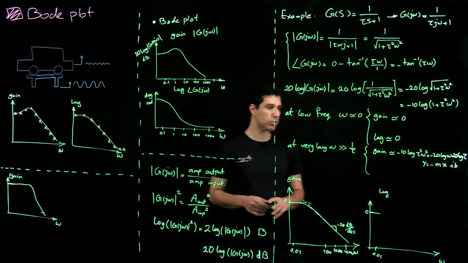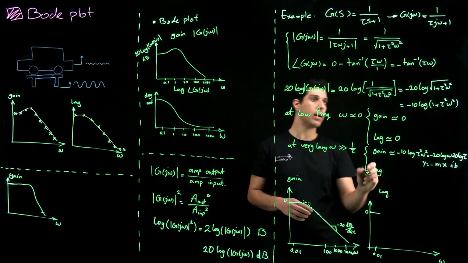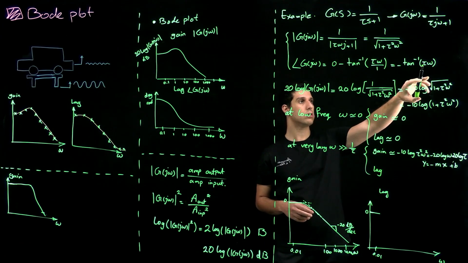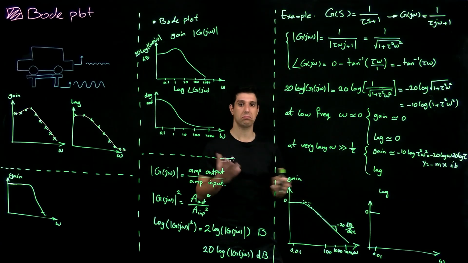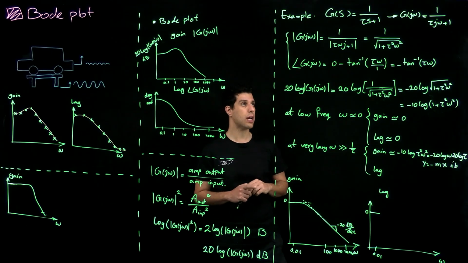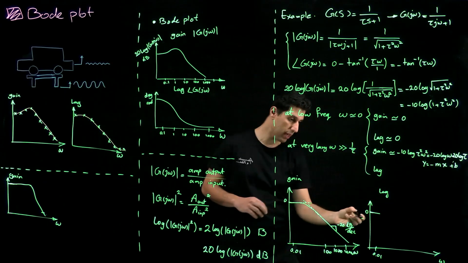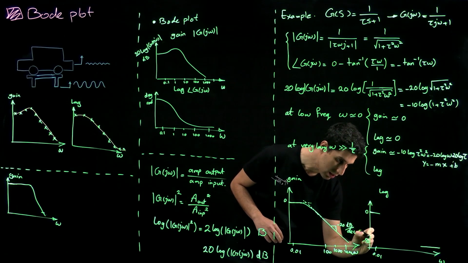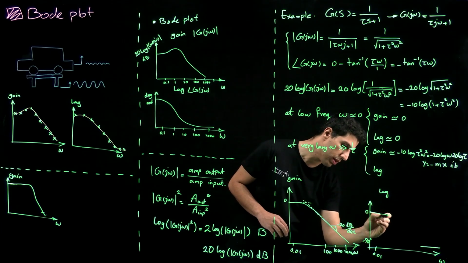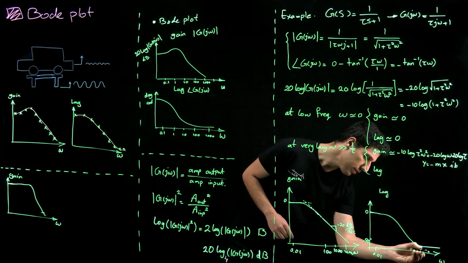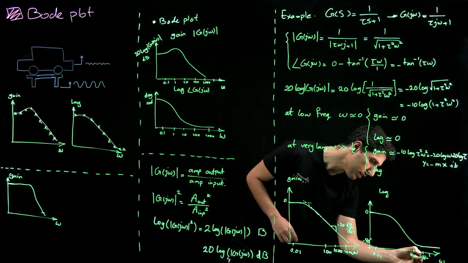Let's look at the lag also. My lag is tan inverse of tau omega. As omega is very large, I'm looking at tan inverse of essentially infinity, or a very large number. If you remember from inverse tan, at pi over 2, tan becomes infinity, and I have the negative of that, so it starts to decrease, and at very large values I have minus 90 degrees. And again, somewhere in the middle, these two have to merge onto each other. Maybe this is 100, 1,000, and so on.